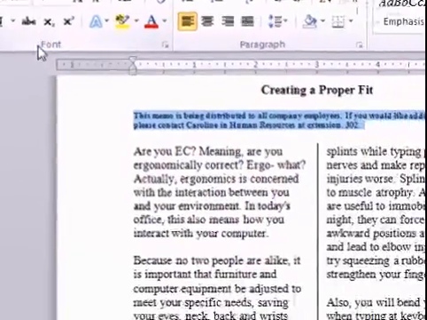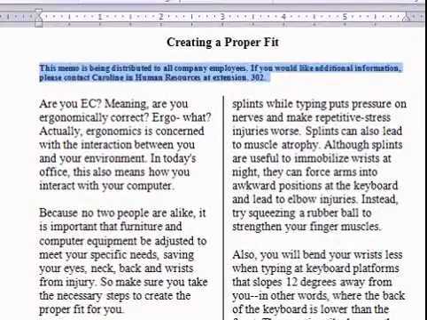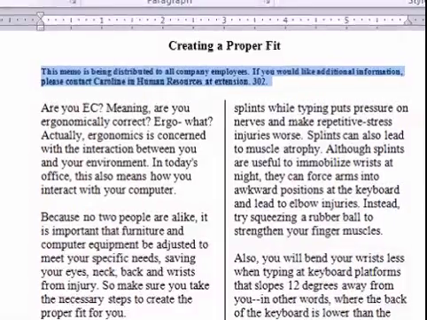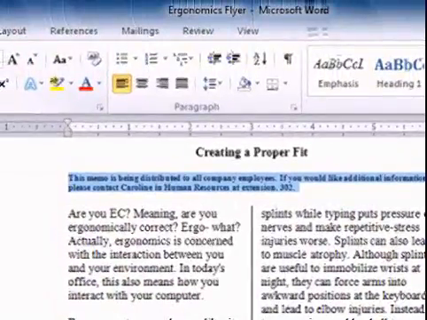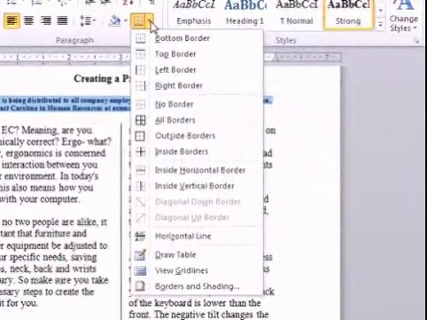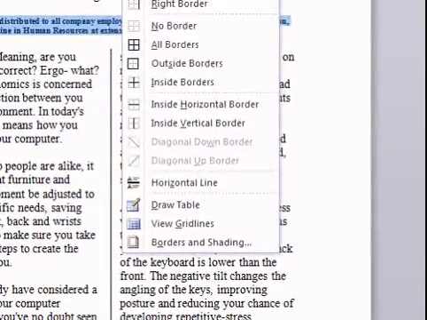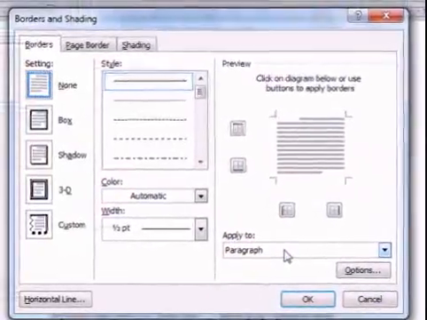How about putting borders around the paragraph to set it apart from the rest of the document? With the paragraph still highlighted, and in the Paragraph Tool area, click the down arrow next to the Borders tool. It's the icon of a box with a cross inside. In this gallery, we have a number of border options, but instead, let's control our look a little more closely with the Borders and Shading option at the bottom of the gallery. Select it, and a dialog box pops up with more advanced border settings.